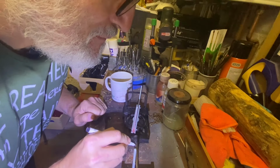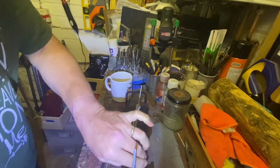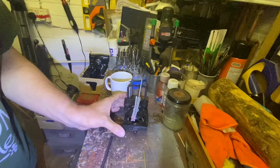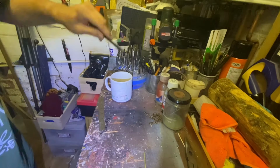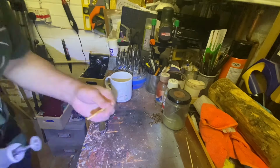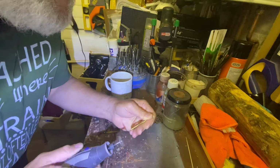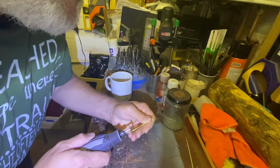Marking up the tube to see exactly where I need to bend it. Scoring the tube lightly at each end using the Dremel so that it'll bend more easily with pliers.